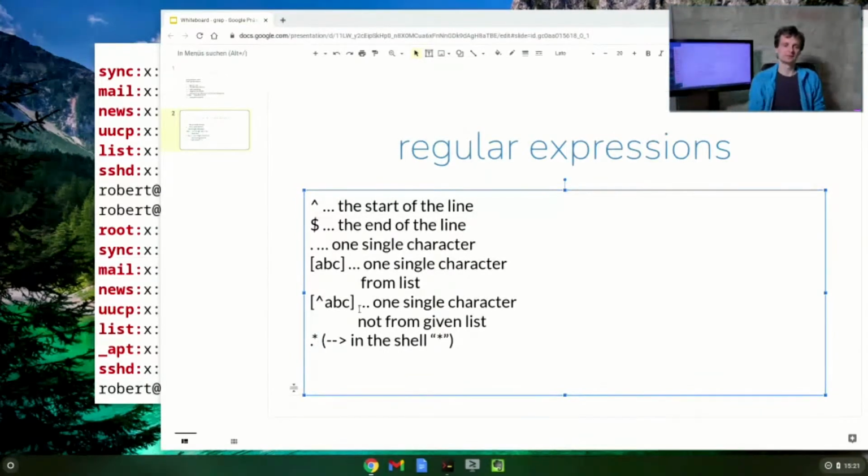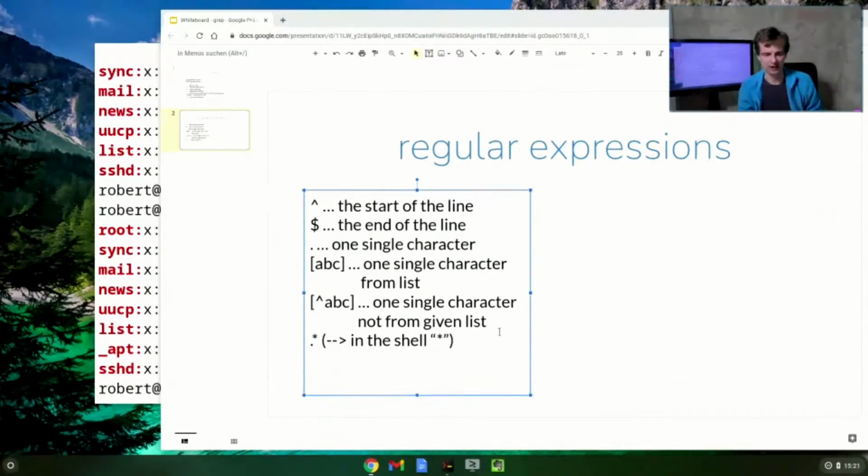Yeah, so these are the placeholders you can use in regular expressions, and it can get a little bit more powerful but also complex. Just because there are not only these normal regular expressions.